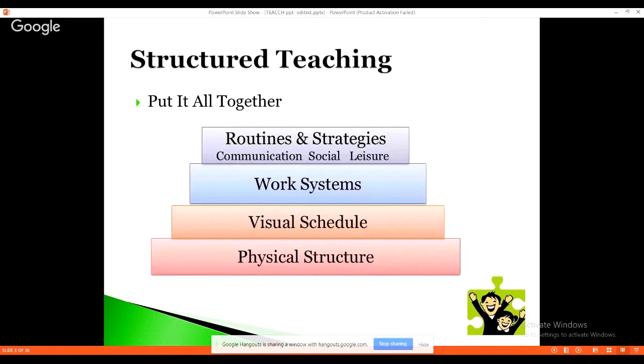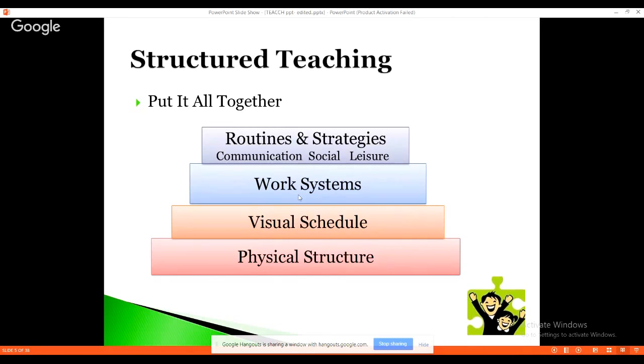Now we go to structured teaching, and if you see, it has various components, rather than levels. Down here is the physical structure, which I will talk about in detail. Then it has the visual schedule, which I will also talk about in detail. Physical structure means anything by which I adjust the environment so that the child knows what is expected. More of it will be explained later. Then we see the visual schedule over here. A visual schedule is something like a timetable, like how we follow a timetable, or a checklist.